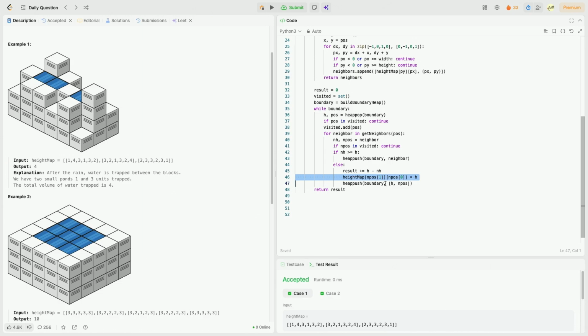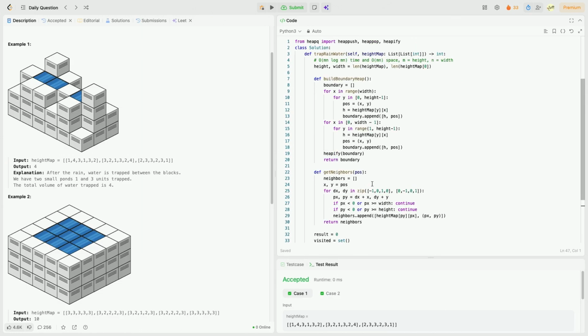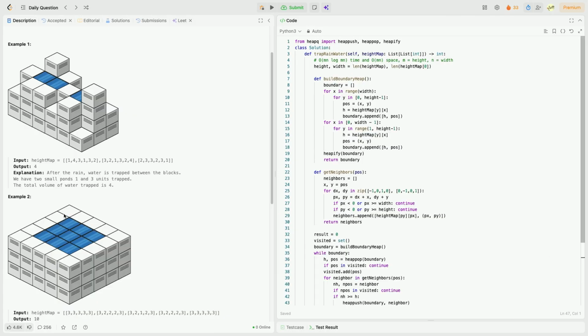As soon as you do that, you need to adjust the height. And otherwise, the pattern is simply to have a min heap that allows you to extract the minimum height element from the current boundary, and then you just advance the boundary.